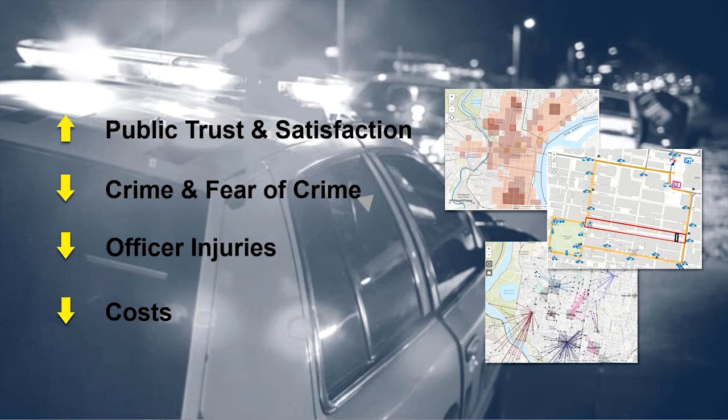These could be accomplished by introducing smart policing strategies such as implementing a CompStat process, introducing body-worn cameras, using predictive analytics to predict when and where crime will occur, or implementing a real-time crime center to improve situational awareness. And of course, it would be great if you could do all of this while reducing costs.